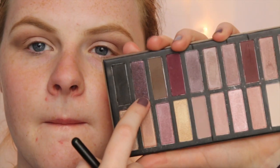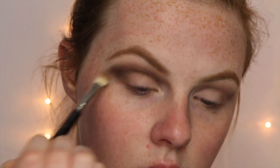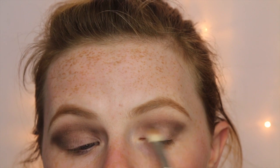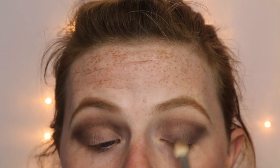Now applying that dark purpley glitter shade, it applies more black than it does purple, but we're going to go all the way on top where we applied the brown and just sweep it up. This is going to look ridiculously dramatic, but it's Halloween. If your makeup isn't dramatic, what are you doing with your life? Just kidding. You do you.